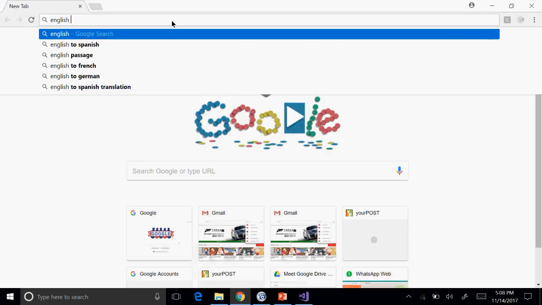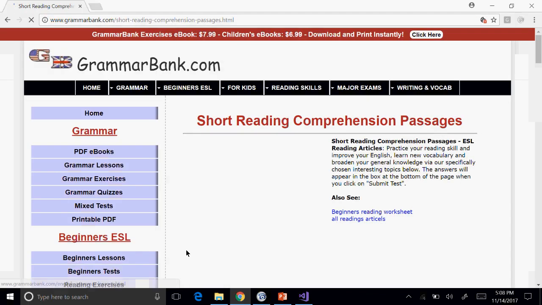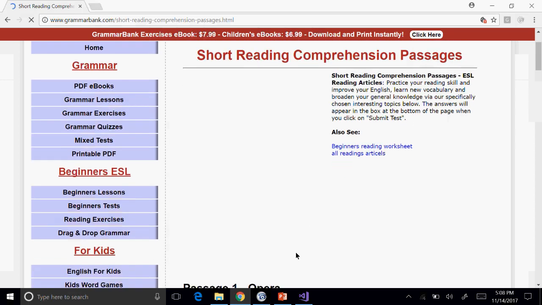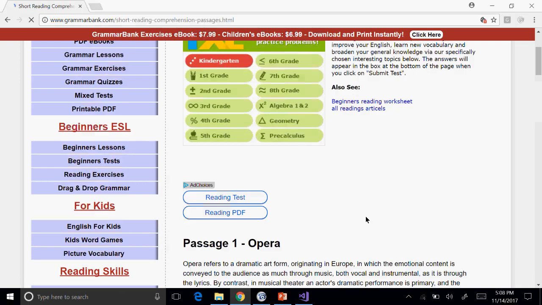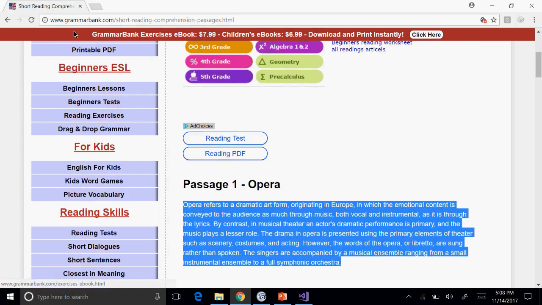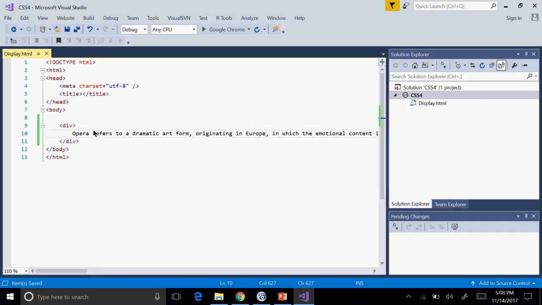So I'm just taking an English passage, any English passage, and pasted the text over here, and let's see.